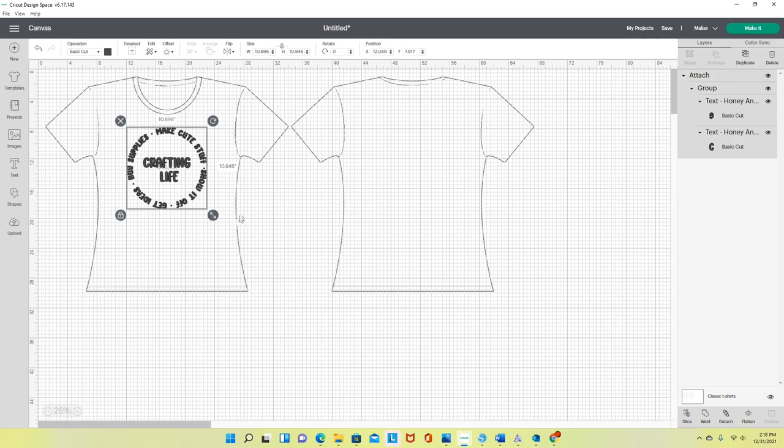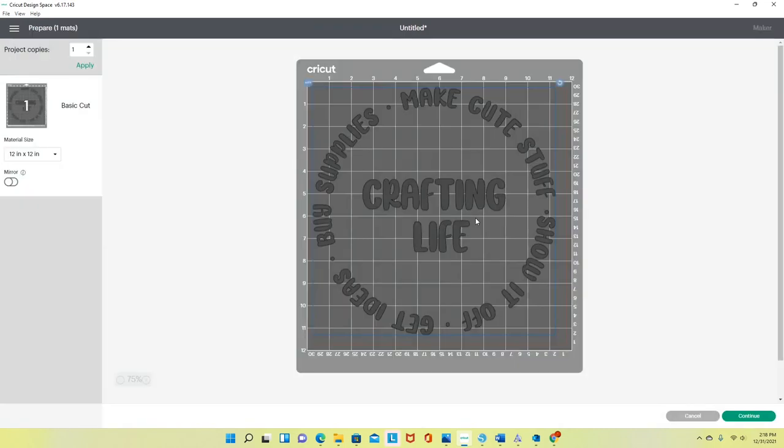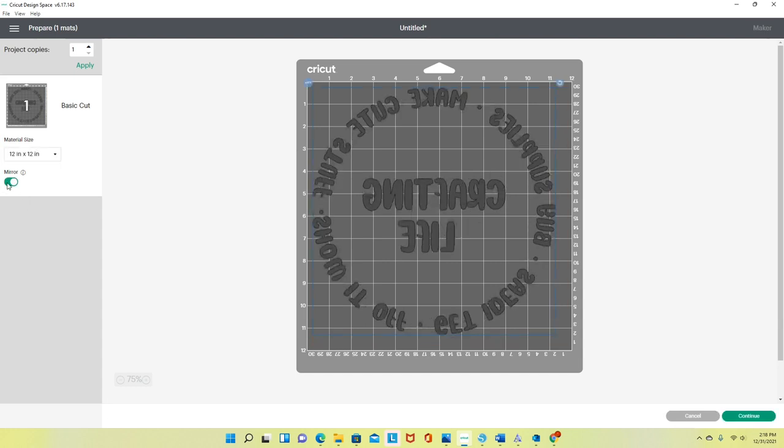Okay, let me see how big I can go. I don't want to go bigger than 11 anyway. Let me just go to 11. Okay. So the width of my design is 11 inches. And now I'm going to click make it. This is going to be so cute. Okay, now I can mirror my design and I will get my heat transfer vinyl loaded onto my mat.